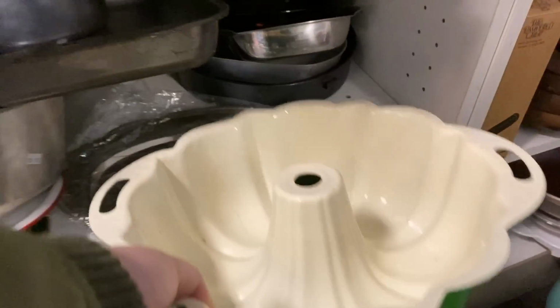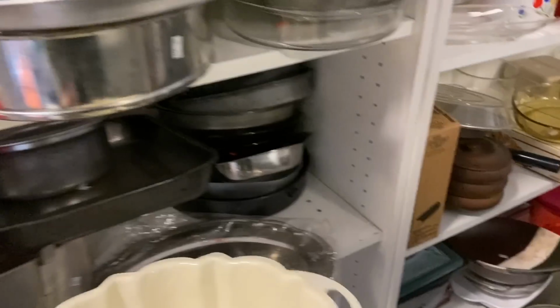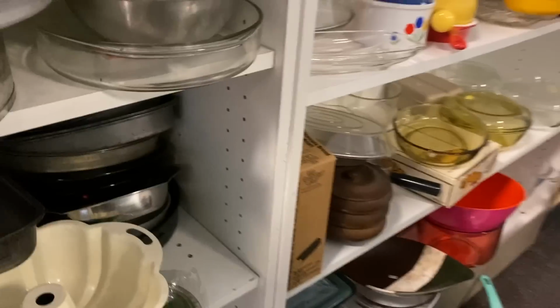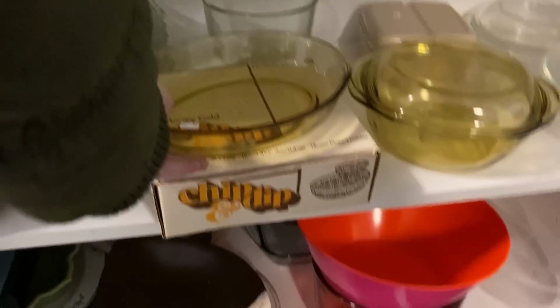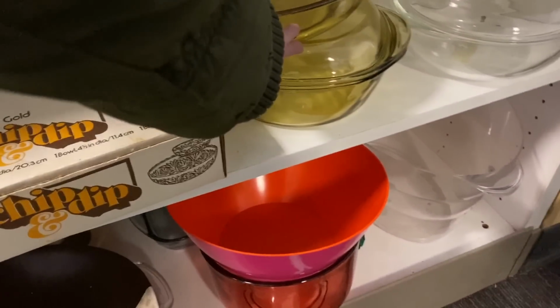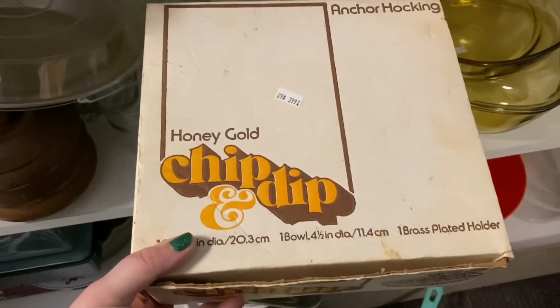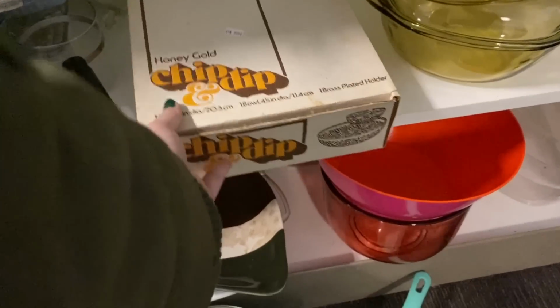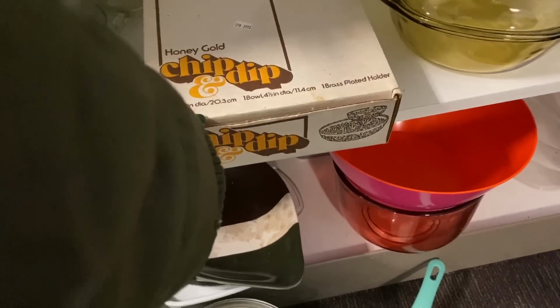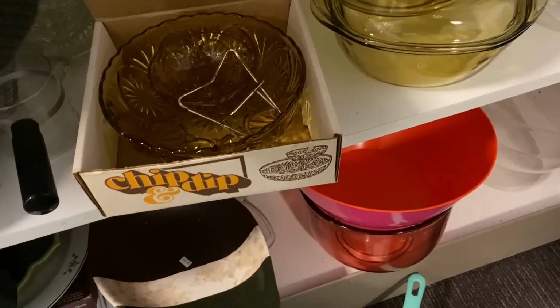I almost picked this up because I've seen people do some really neat repurposing with these. I've seen people put them through a flower stand and then you can use it for a little flower garden. I've seen them used as bird feeders, different crafts. Some people have made baskets and just put a handle up through the center. Some really great ideas. Look up repurposing bundt pans and you guys can see all the creative ways you can use those. So if you ever see them at thrift stores and you are a little bit crafty, maybe it's something you want to keep in mind.